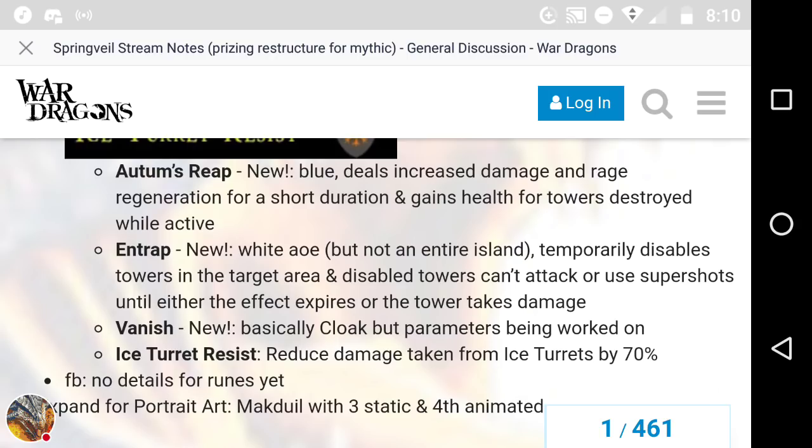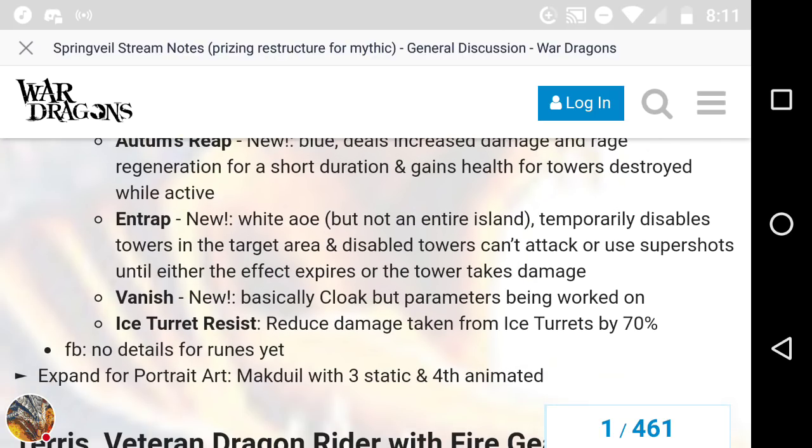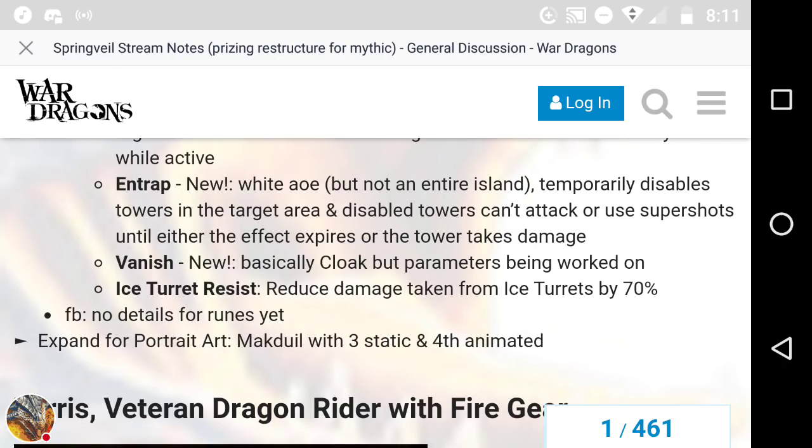Vanish, new. Basically cloak, but parameters are being worked on. I'm assuming that this means that it will be like a Rageless Cloak. There was some leaked stuff found in game files about this, and all of the hunter spells that were in that quote unquote leaked information were 100% right. And it had cloak as a rageless spell, this vanish thing. So I'm wondering if it is actually going to be rageless. But I don't know about that yet. And then ice to resist. So, okay.